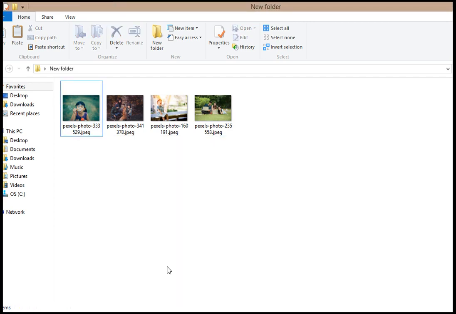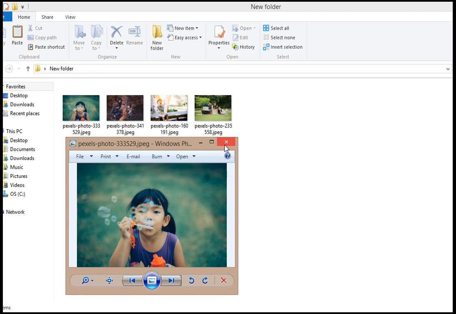So if a situation arises where you have to change all your images to some specific dimensions, and you have to apply a specific filter or an effect to all your images, then what do you do?